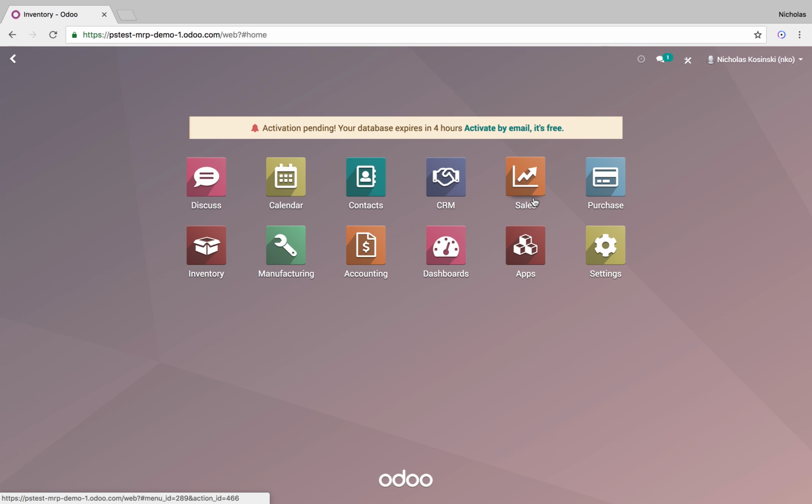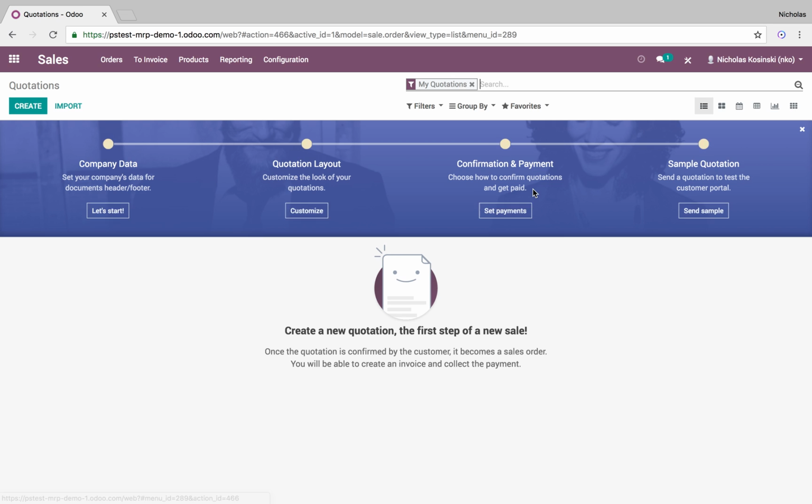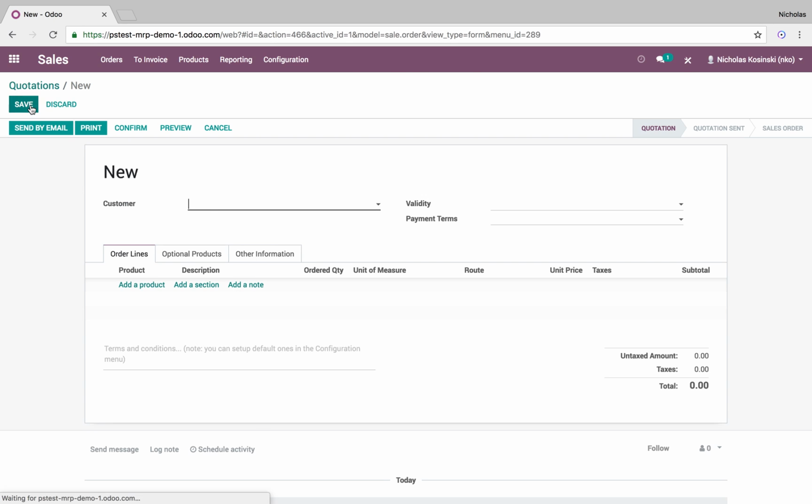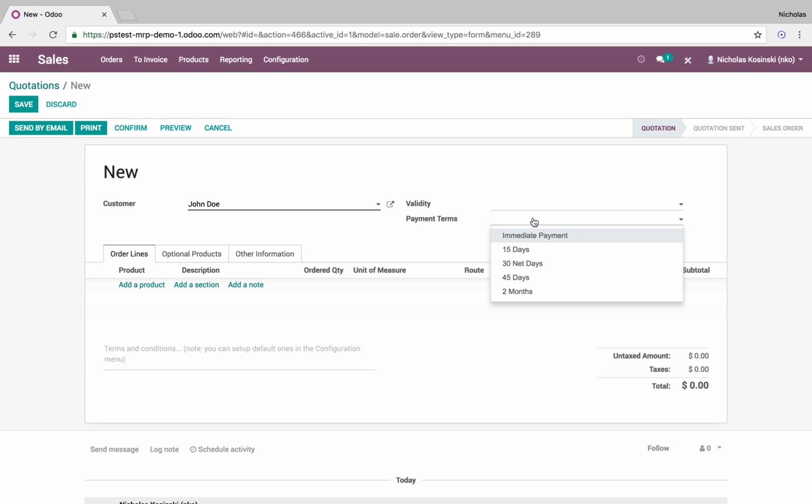Now, let's check out what it looks like when I sell this, right? And this isn't necessarily in your requirements, but the integration is awesome, and I think you guys need to see it. You click quotations here. Let's just sell something to John Doe, right? And this is very basic. This is the most basic, rudimentary version of a quote that we have in Odoo. It's what you see the minute you install it, right?